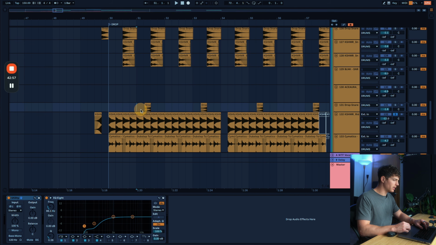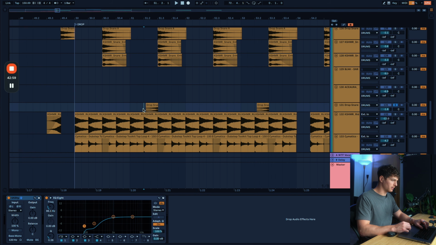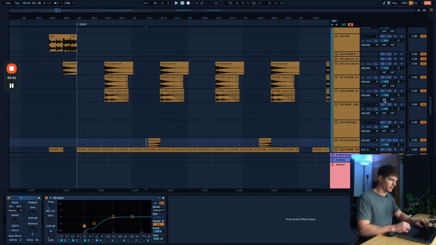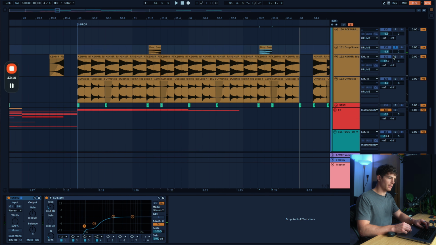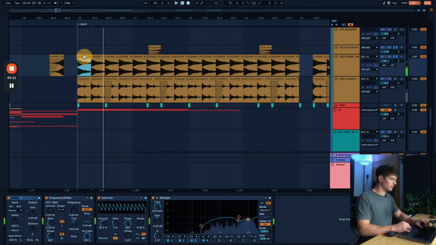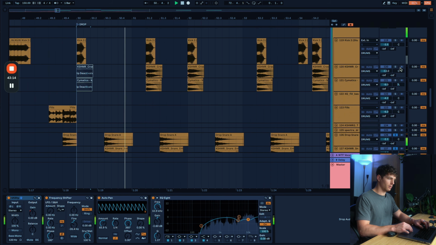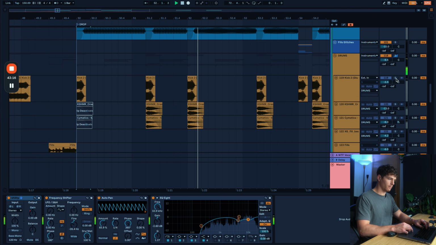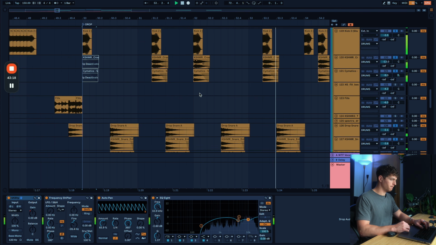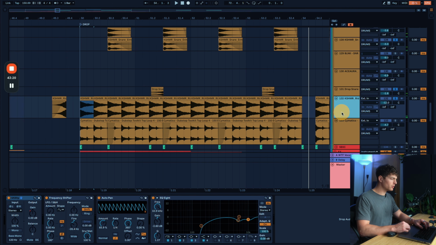I should mention too, for the snare, I actually have this little reverse every so often. I think this is literally just the main snare reversed. Yeah, so it's like... So just every other. And then from there we've got some rides. Nothing super crazy going on here, but there's a couple things to mention. I did actually tune it down so that it kind of fits the actual vibe of the song.